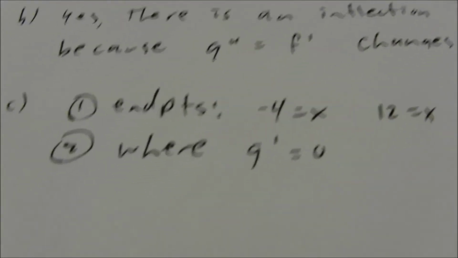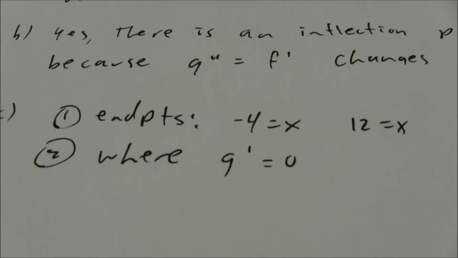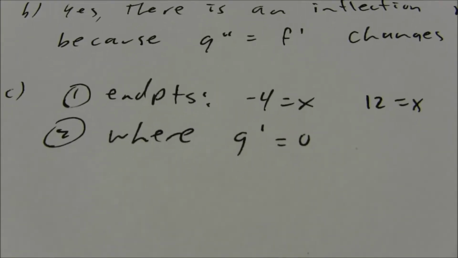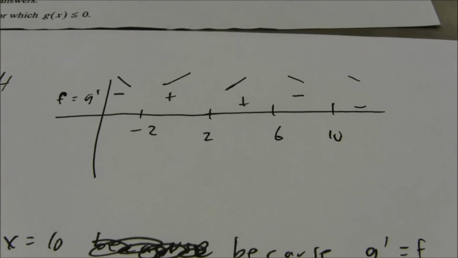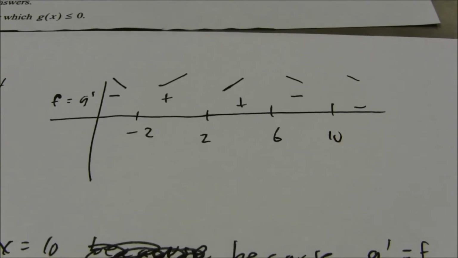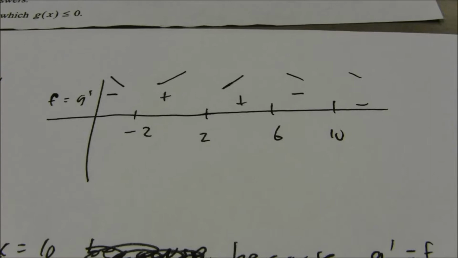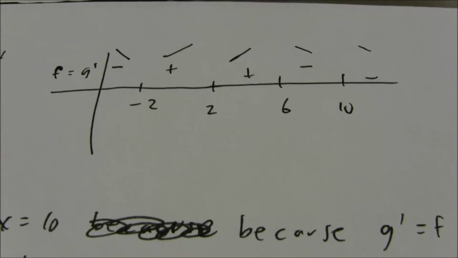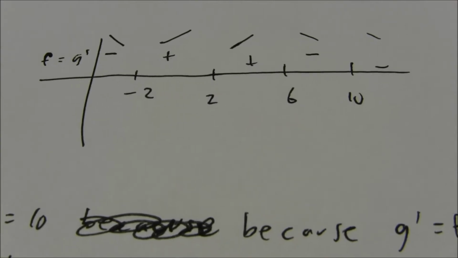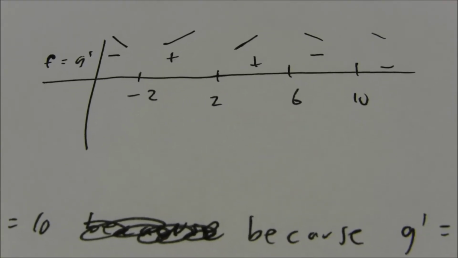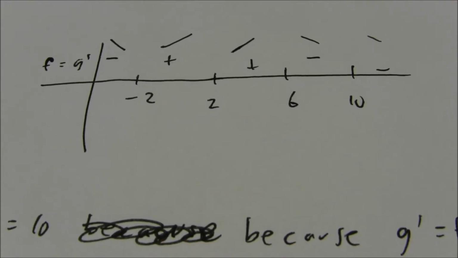Well, in this case we don't have, g prime was not undefined anywhere. So we're actually going back and looking at all these places on the graph earlier, the critical values, where g prime was equal to 0. And we want an absolute maximum and an absolute minimum. So really, I'd just like to find the functional values at each of these points.